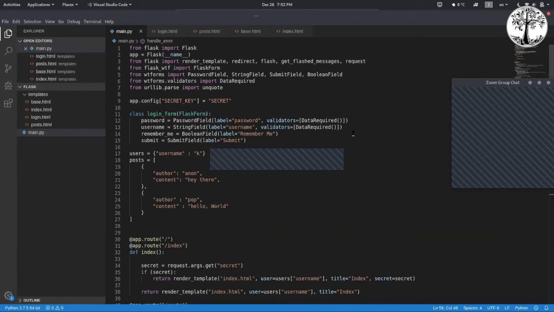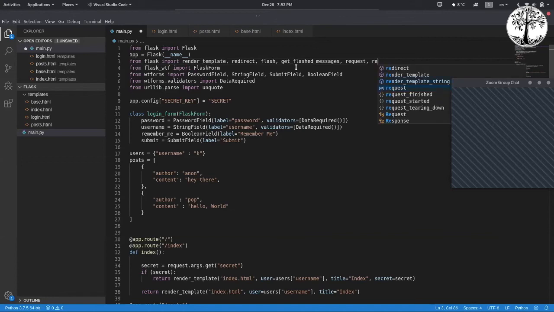You shouldn't trust your input. So we have render_template_string. We are going to render a template from a string, not a file. This one is for files.